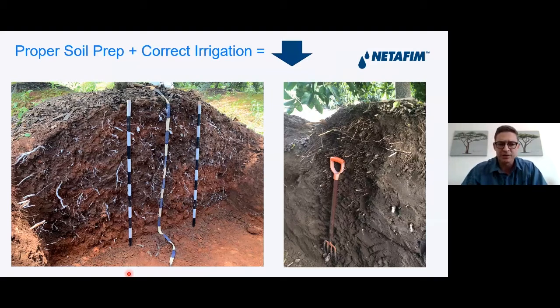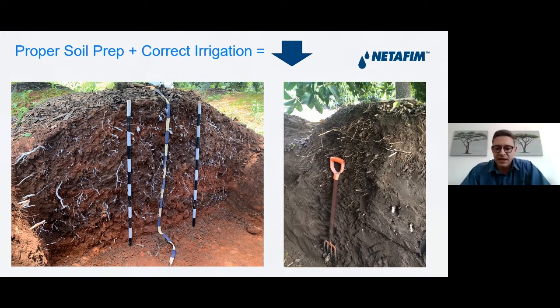Why am I pointing out the root zone? Because by creating a root zone like this, you are creating potential for yourself at the end of the day. You can just imagine how much water and how many nutrients all these roots can absorb. And this all at the end of the day leads to a better yield, a higher yield with better quality crops. So by doing proper soil preparation, by irrigating correctly and by fertigating correctly, you are creating potential for yourself. And I just wanted to point that out in this slide.